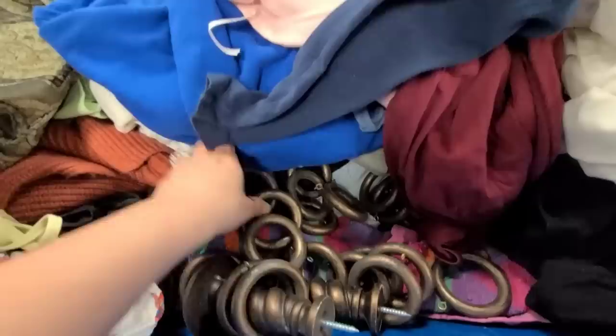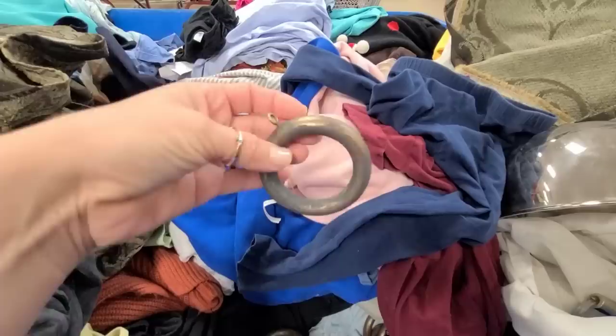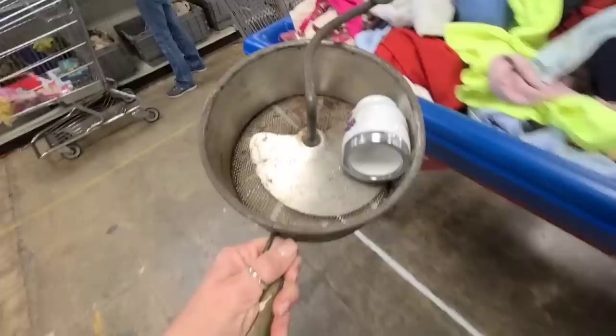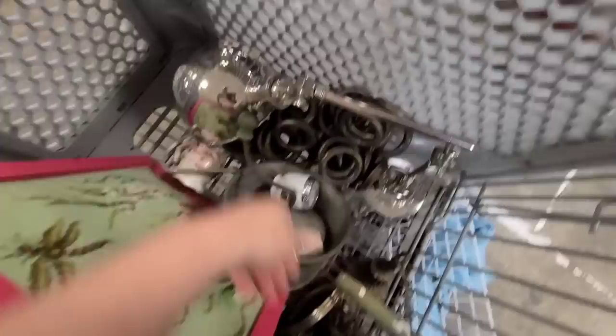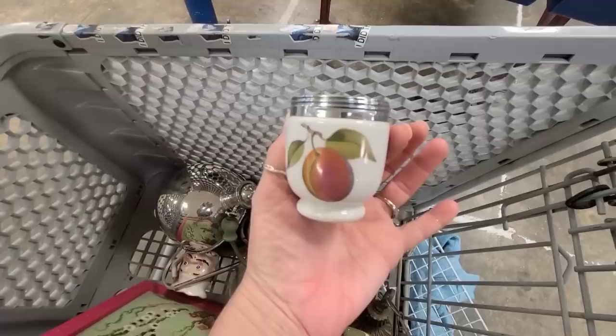So there are two of these and a bunch of these napkin rings. If y'all have seen my latest DIY, these are a little bit smaller than the other ones I had, but these would be great little ornaments for Christmas. I'm gonna get them all and we'll figure out what to do with them. They just brought out a new bin — I went digging and found this food mill with these beautiful green handles. Also this cute little ceramic white piece with beautiful images on it — it might be a cup, I'm not sure. There are some baskets.